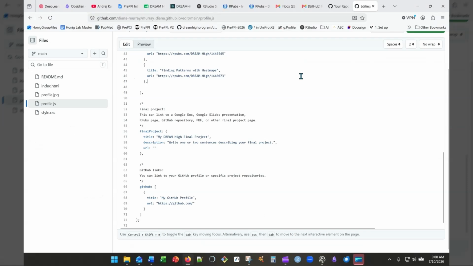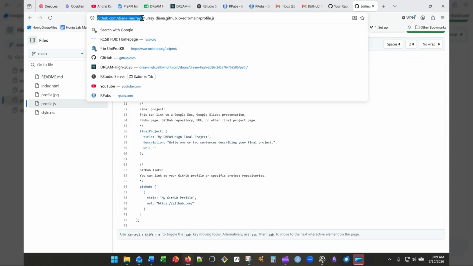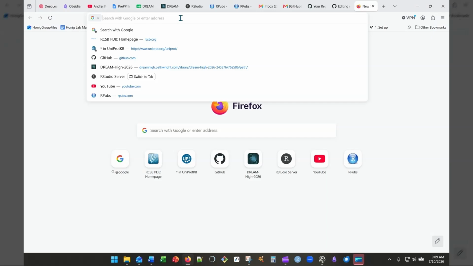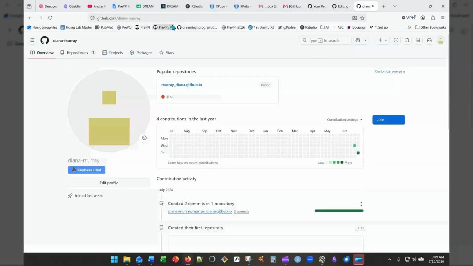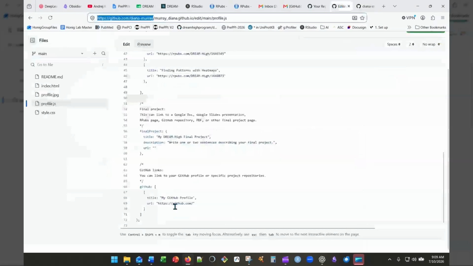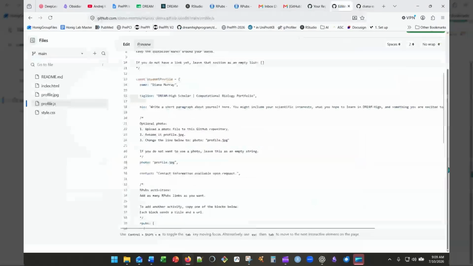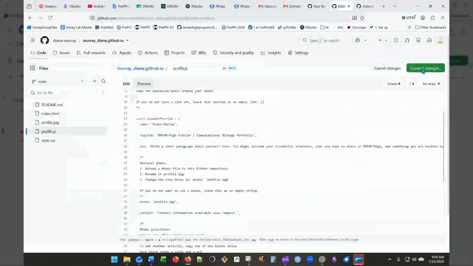I think mine is, so we can double check this. Yep, that's my GitHub URL. So I will put that in here. All right, now we can't again save it. We just commit the changes.